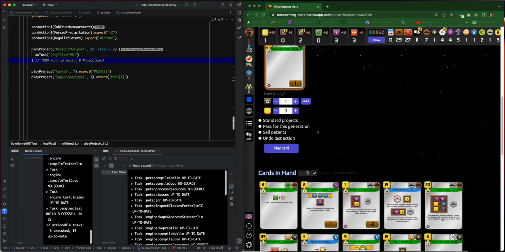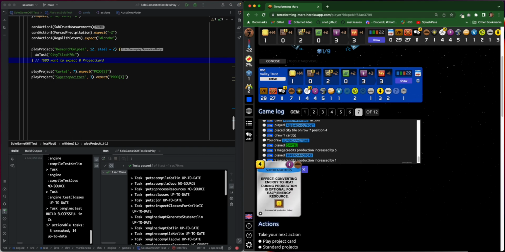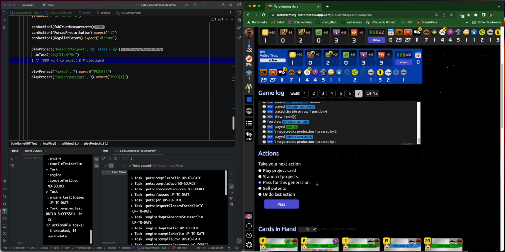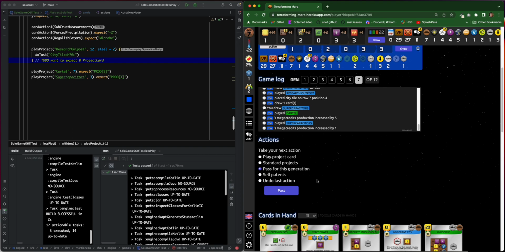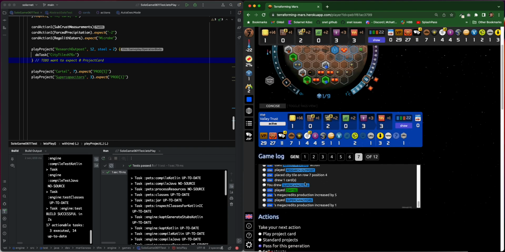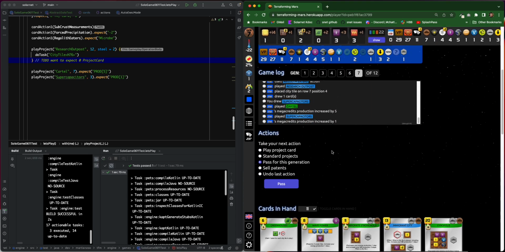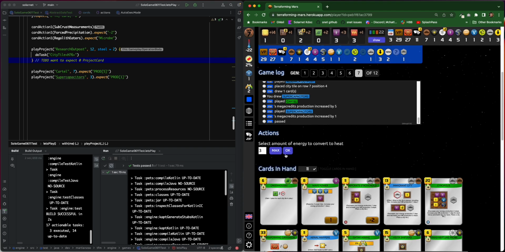Now, when I pass, I'm going to get to choose how much of my energy. So that's what supercapacitors does. I get to choose how much of my energy I want to convert. So let's see what that's going to do to us. I think I'm ready to pass. I don't see anything else I was really going to do. Whoa, sorry for my scrolling. My trackball scroll wheel is kind of finicky. Pass. You get to select how much.